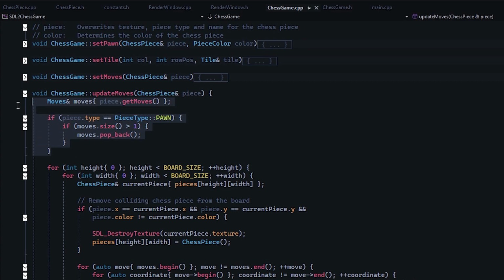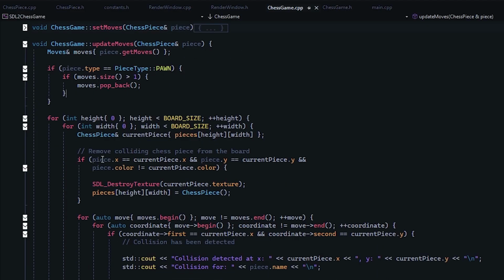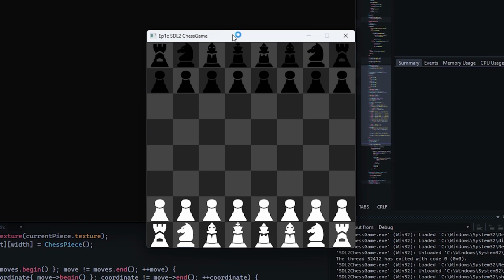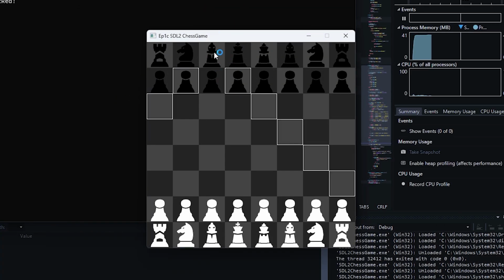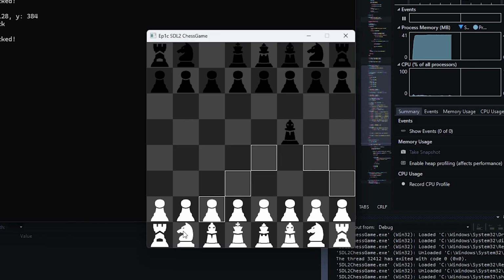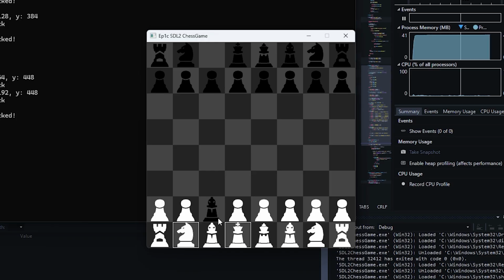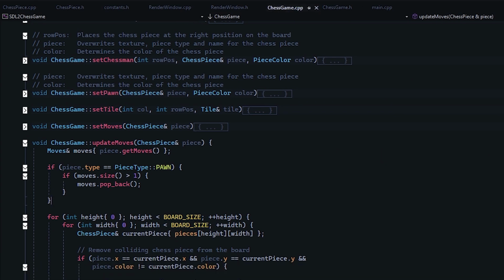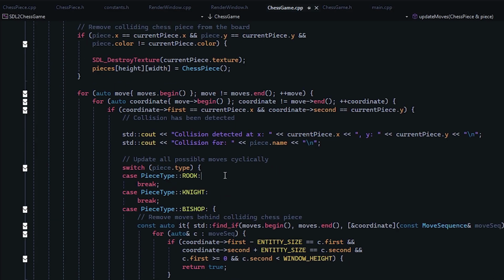I also wanna show you that I broke out the actual handling for the pawn, because I didn't want to put this in a switch case, and the truth is it didn't really work. Since there's no collision, I just want to remove the second move after the first move. So let me just run this to show you that it works as expected. So I move there, and as you can see, it's all like I want it to be. So I can not move here anymore, I can only move there, and so forth. And then for the pawns, you can only move 2 steps in the beginning and then 1 step. But obviously I'm not close to done with this, so that's what I'll be focusing on now.